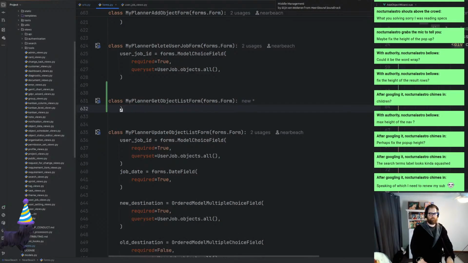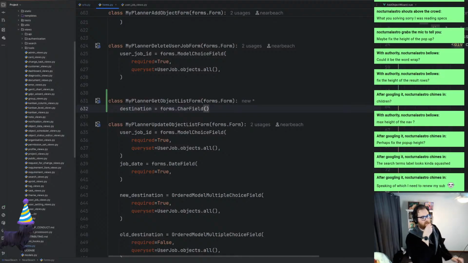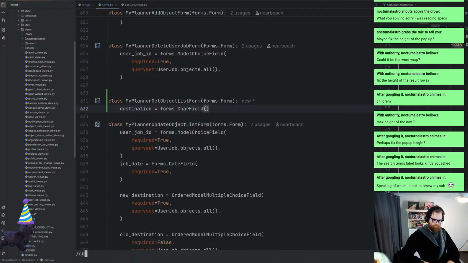We'll get rid of whatever that was put in there. So what we'll need is a destination. Now, I think we use object type. This is 632.